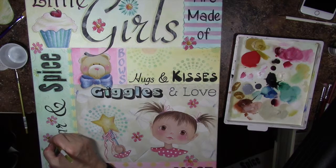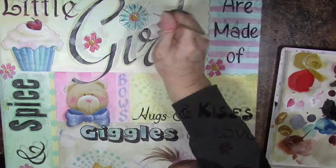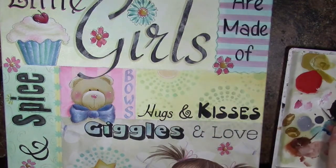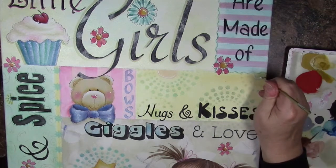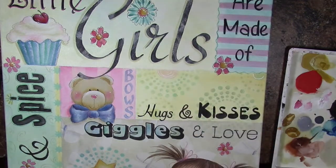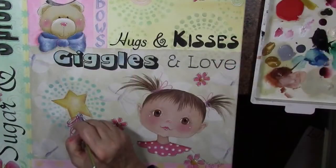And then I'm going back and adding some white highlights to the center. Our blue-green flower up here, I'm doing some outlining just in black. And then on these little centers I painted in on the starburst, we're doing some white circles, or actually they're half circles. Again, this is very soft. They don't show up a whole lot. You just have some little background texture and filler that you have to look at close to see.